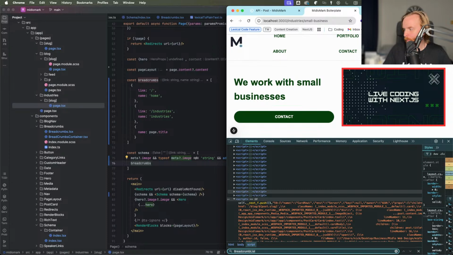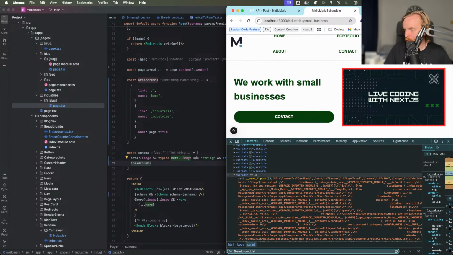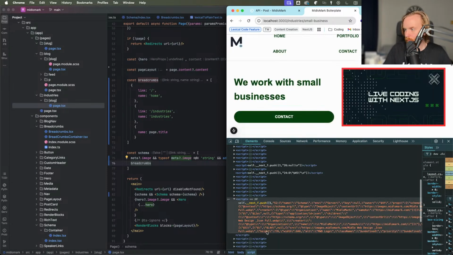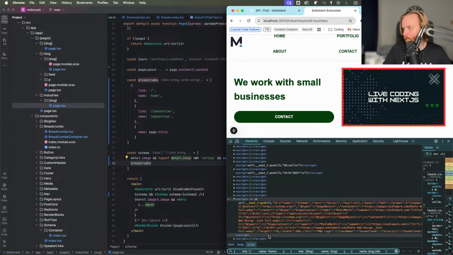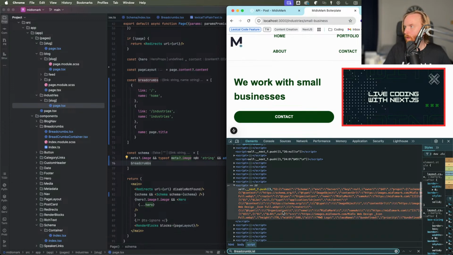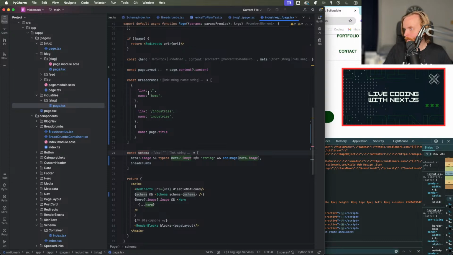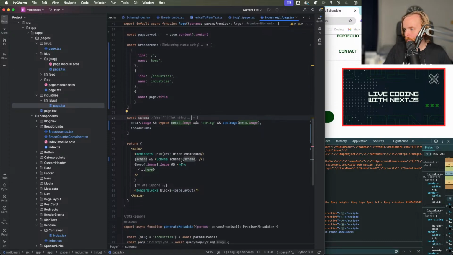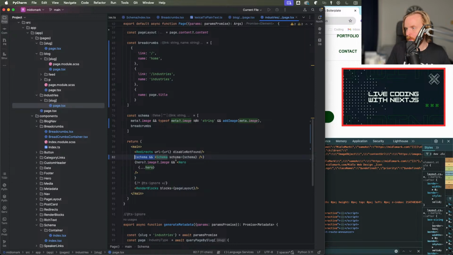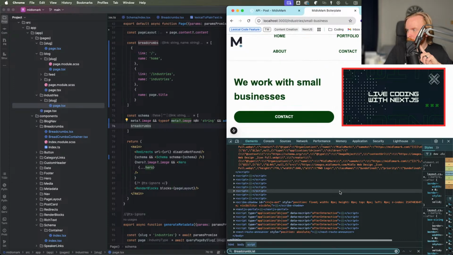So now we should have a breadcrumb list somewhere. Why not? Breadcrumbs schema. Industries slug. Yeah, so this should be right. Breadcrumbs.